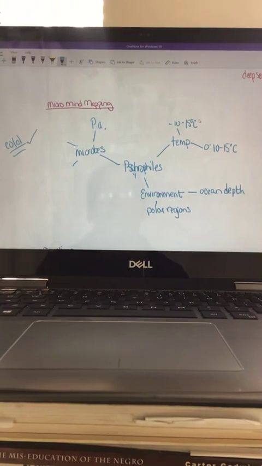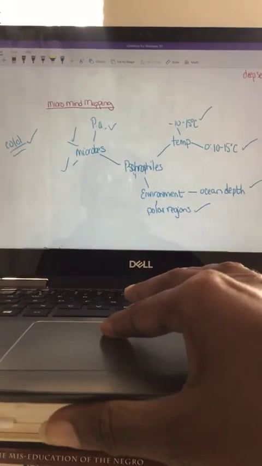Well, what are their temperatures? The temperature range, negative 10 to 15, but their optimal temperature for maximum growth is between 10 and 15 degrees. Well, what environment do they live in? They live in ocean depths and polar regions. And then what microbes can I find in these regions? Well, I can find Psychrobacter arcticus, or some other microbe and another microbe. And that's you dumping what you just learned. You just micro mind map it, and now you're dumping it out in your own words. So that's how you can micro mind map and dump what you have learned out.